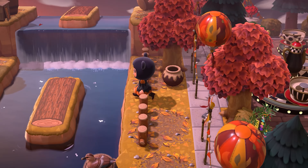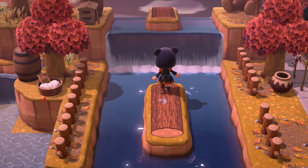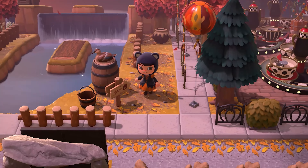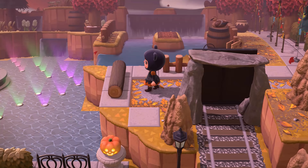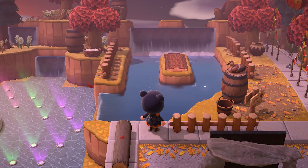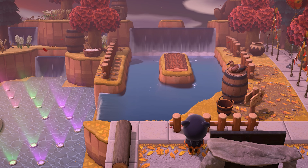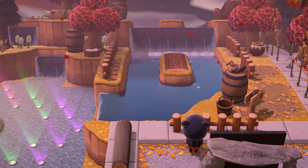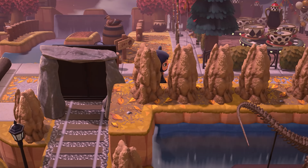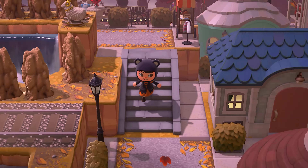Oh wait — this is Splash Mountain for sure, with the logs as well! The logs are a big part of Splash Mountain but they were also used in the Pirates of the Caribbean ride. This is so fun — I love being this person right here, just cheering for people as they get soaking wet from Splash Mountain. So much fun!